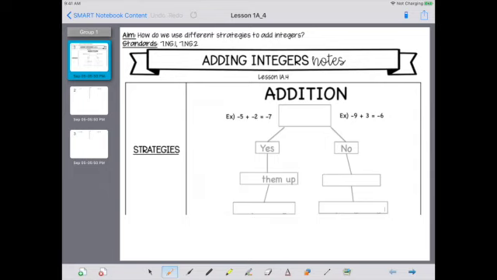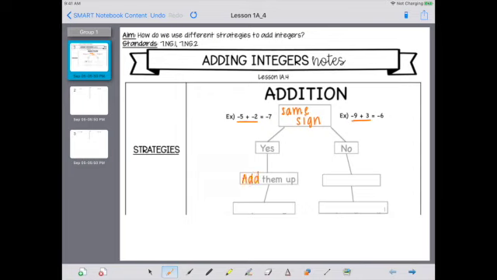So those two examples are very different because this example on the left, you have two negative numbers you're adding together. And then you have on the right a negative and then a positive number that you're adding together. So you need to determine, first off, does the computation have the same sign? So let's go to the left. If you have the same sign, whether it's positive or negative, you are going to add those values up.